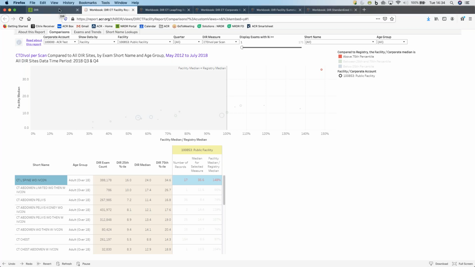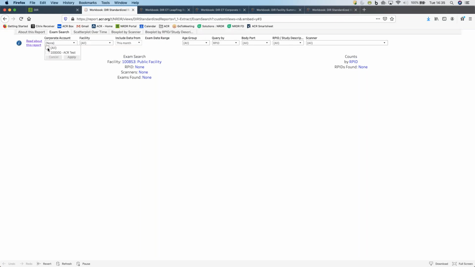Okay, the last thing I want to show before we take some questions is one of the interactive reports, and specifically the date filters, because those can be quite confusing. So I've opened up the exam search, and it doesn't have any data because, again, my test account doesn't have very recent data. But there are two different date filters, and these can be tricky to work with if you're not familiar with them. The key thing to remember is that this first filter is a superset.